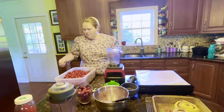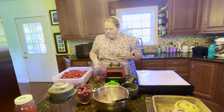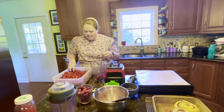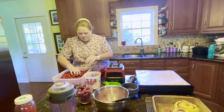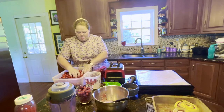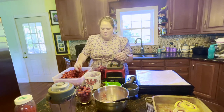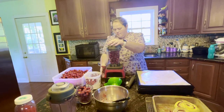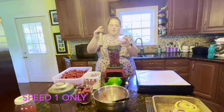All right. You obviously want to make sure the berries are washed and capped, and they don't necessarily have to be halved or cut or anything like that when you throw them in the Vitamix. Fill her up, make sure it's turned on, and hit start. We're going to be making a liquid puree.